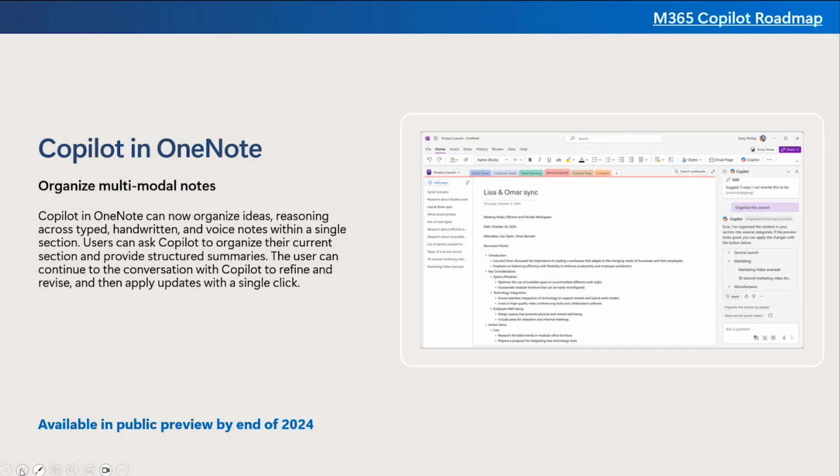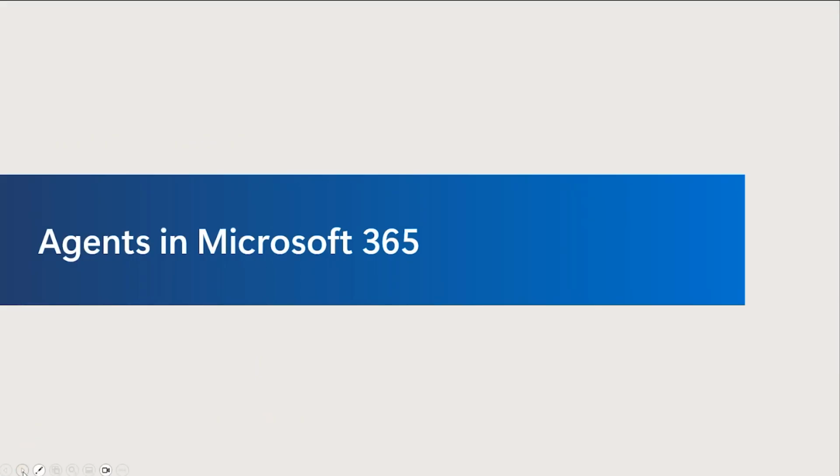And you would see their notes were really nicely typed, and so that's great. OneNote can actually do that for you, and it can refine your note taking, whether it's handwritten, voice, an image, or a manuscript you've actually written by hand. It can sort that out for you and make it more understandable.